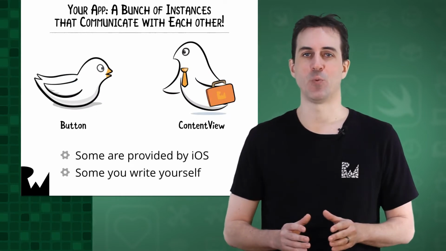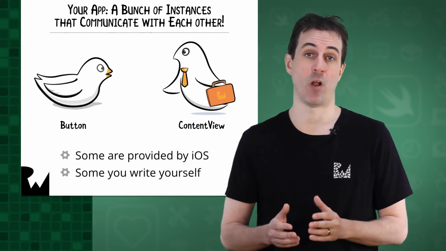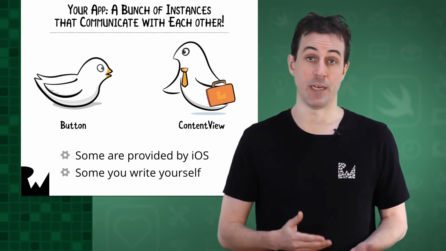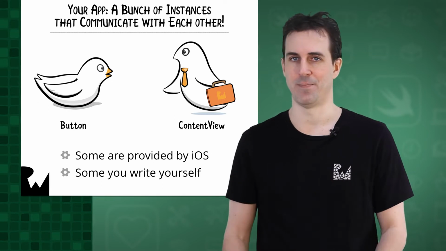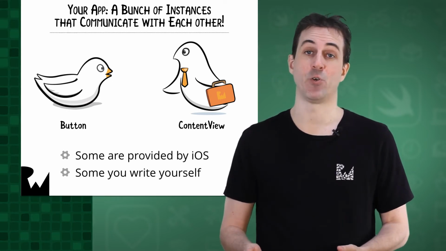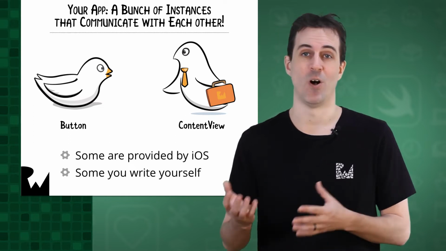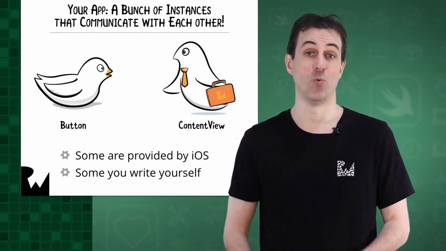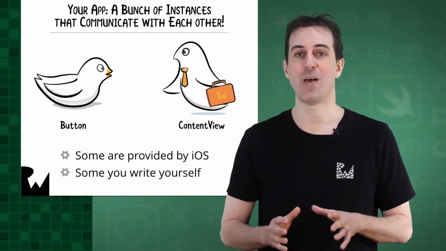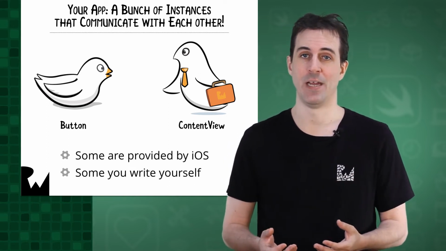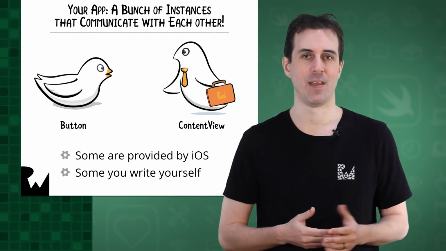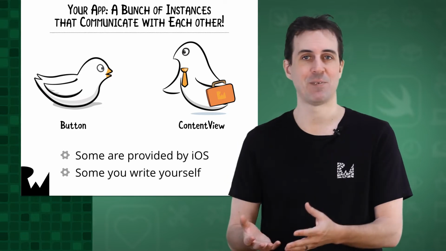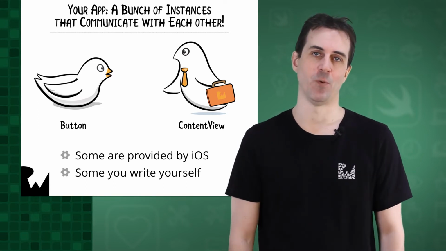structs. You can think of your Swift app as a bunch of instances of classes or struct templates that communicate with each other. And believe it or not, you already have experience with both instantiating templates and creating your own templates already. For instantiating templates, think back to how you created an instance of the button template. You also created an instance of the text template that says "Hit Me," which you put inside the button instance. You also created your own template. Think back to how you created your own struct called ContentView, and you defined what its body should look like. As you can see, iOS provides many templates for you, such as the button or text views, and sometimes you have to create your own, like you did for the ContentView.